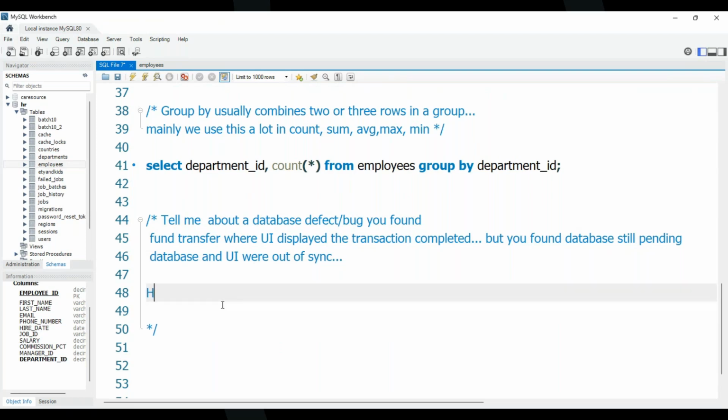So you need to talk about the health insurance purpose.